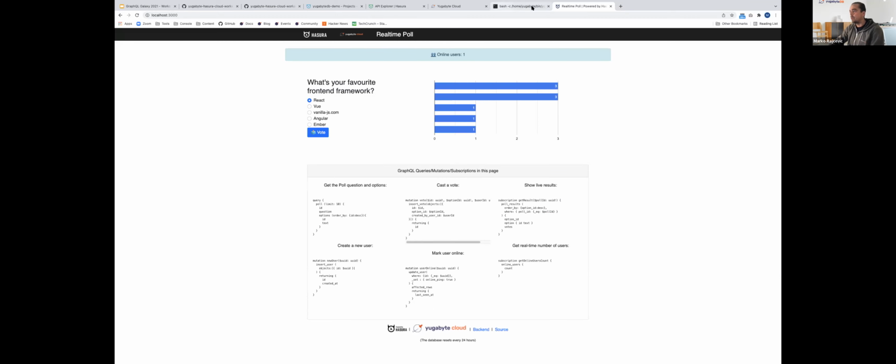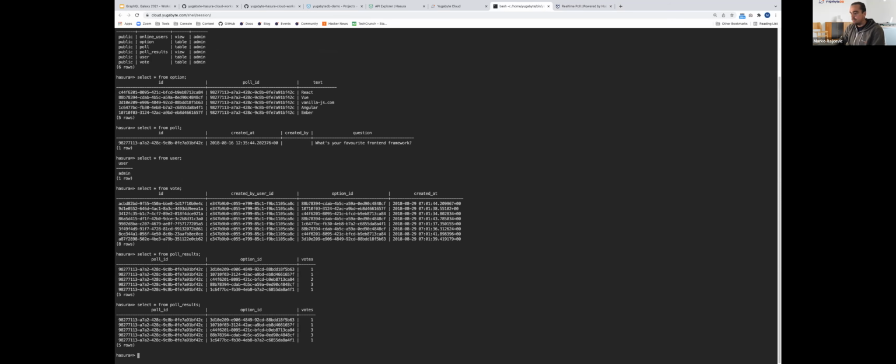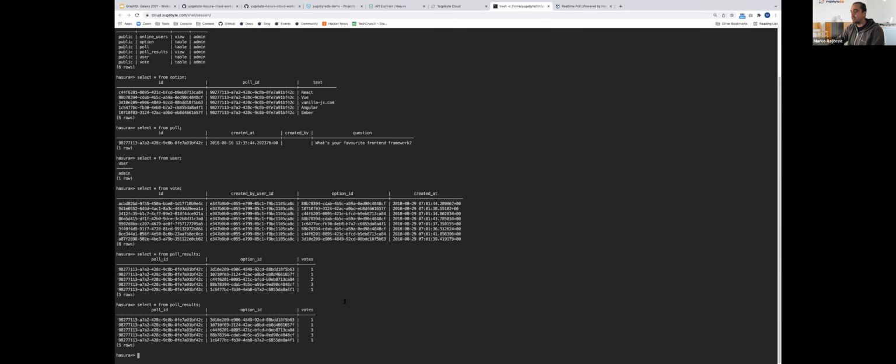So if I go back over here, and let's say now, if I select start from poll results, if it'll show it. So now you'll see here that for React, it is now up to 3. Right, so as we make changes here live, we'll be able to not just update the UI, but it's also going to update the database immediately, all going through Hasura.